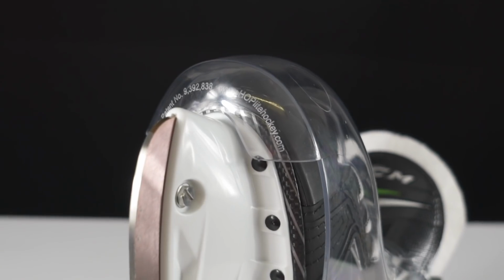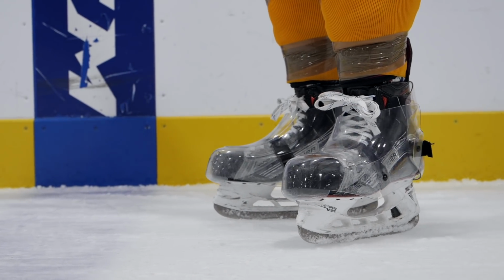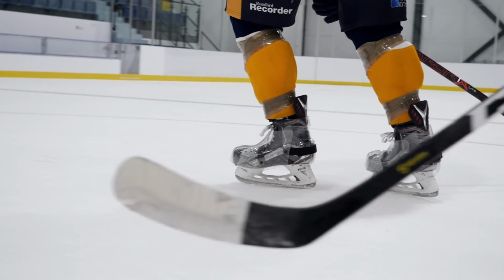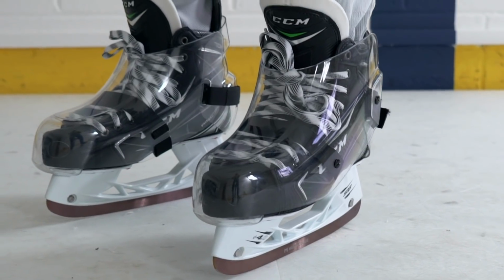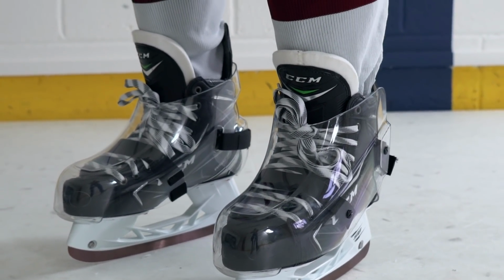Coming back to the two-piece design of the skate armor, the first or the larger piece is what's used to secure around the quarter package, the forefoot, and also the toe cap of the skate. The secondary, much smaller piece is what's secured to the rear of the skate to ensure just below the tendon guard and also the heel of the skate is completely protected. Now, when we take a look at Hoplite Skate Armor, there's a little bit of room between the body of the skate and the actual protector itself. This gap has been created intentionally to allow the material of the skate armor to distort and displace as much of that energy as it possibly can.